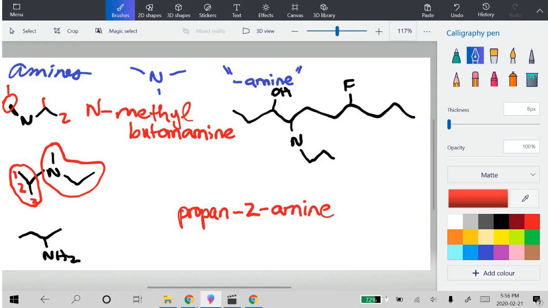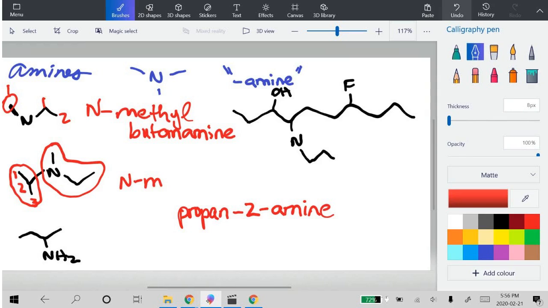Off of that nitrogen atom, I start numbering the side groups. So it would be N-methyl, but I'll start alphabetically. Start with this 1, 2, so that's an N-ethyl, and then a 1 carbon methyl, so N-methyl, propan-2-amine. And that's the second example. The full name would be all one line, but I just ran out of space, so no spaces there.